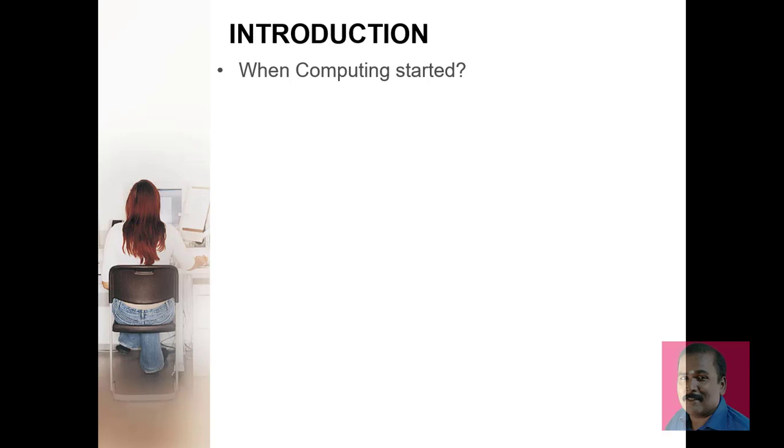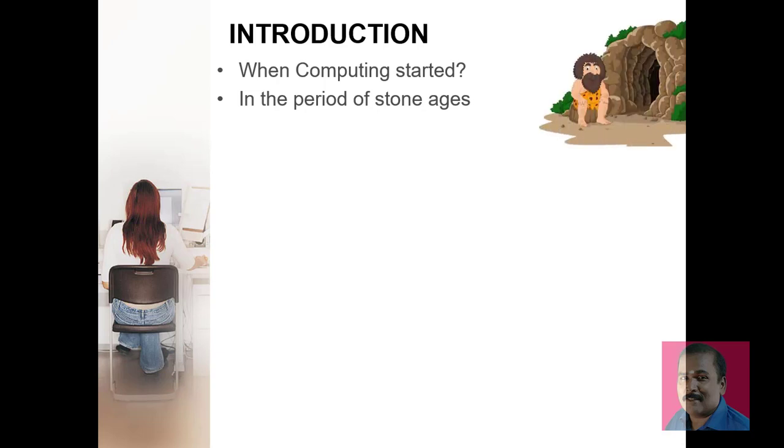So when the field of computing started, you see, there is an age, the Stone Age. The concept of computing started in the period of the Stone Ages. In the Stone Ages, man lived in caves. There was no language at all. Everything was interpreted as signals. So under that situation, the concept of computing was started.